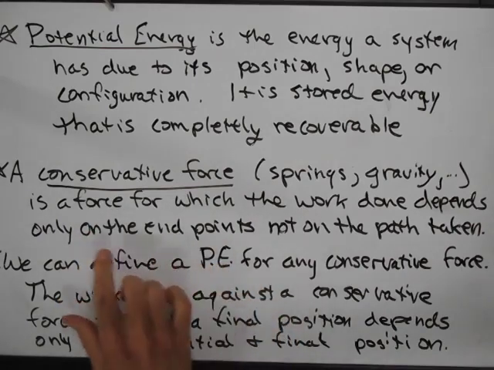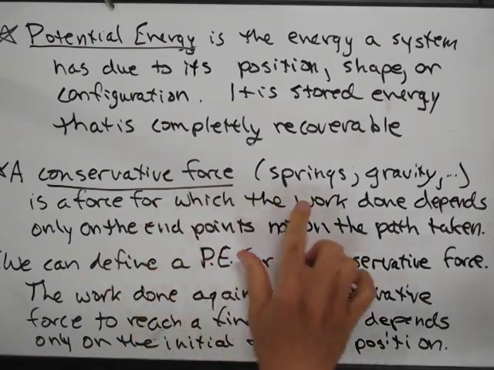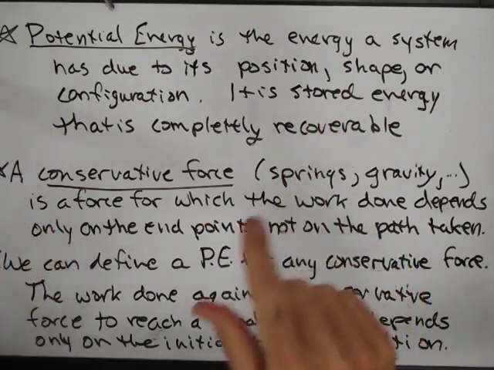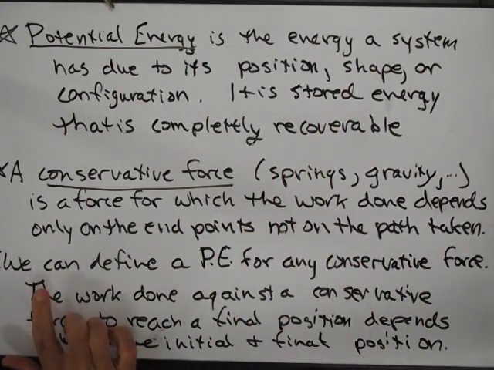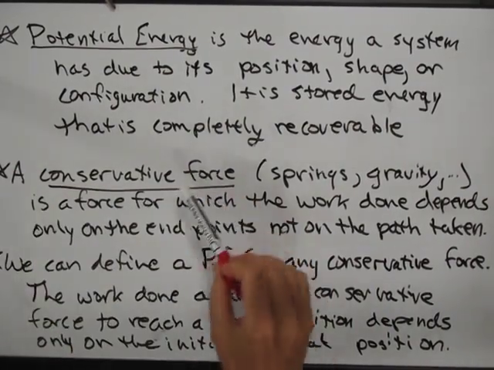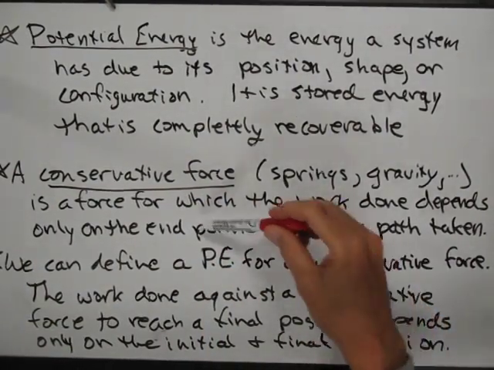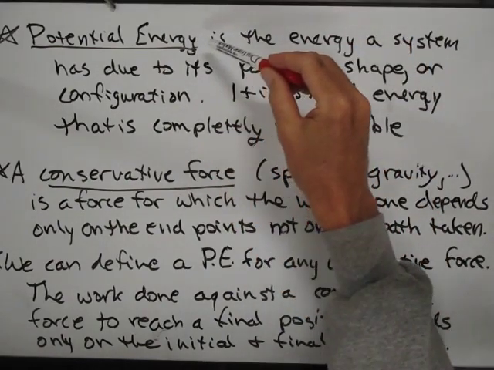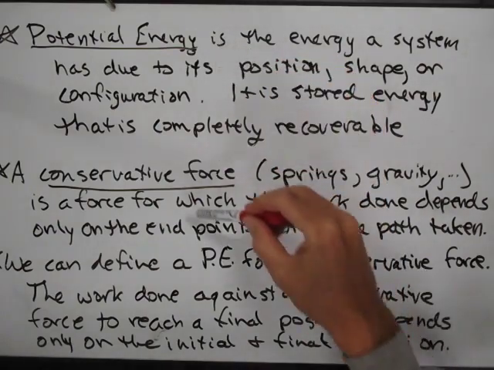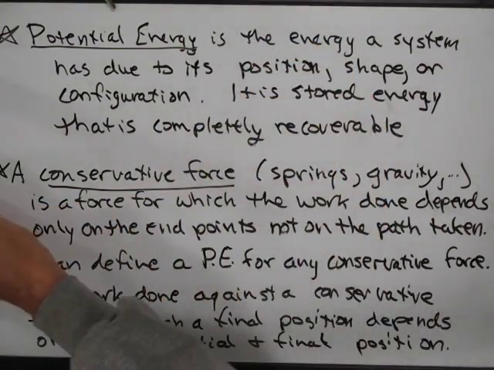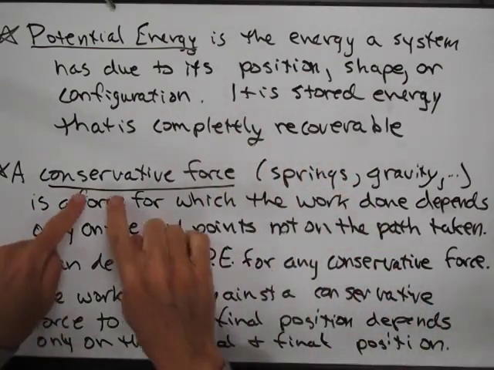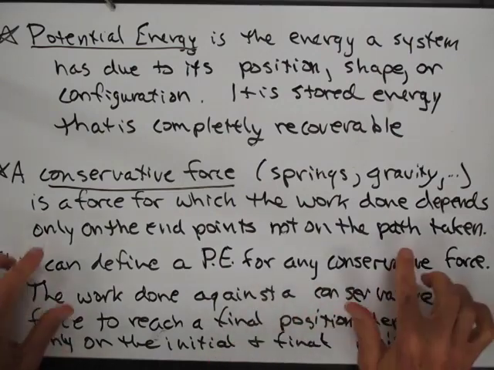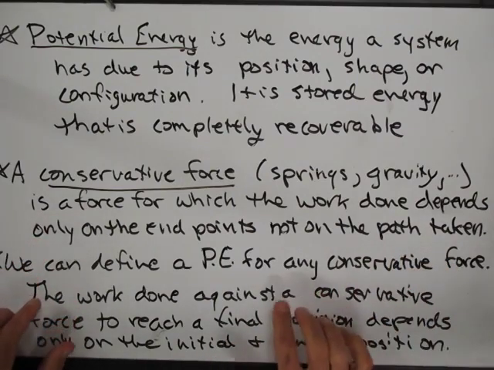So that's what a conservative force is. A conservative force is a force for which the work done depends only on the initial and final points, and not on the path taken, not on how we got there. Same thing with this. If I lift a marker in a gravitational field and raise it, it just matters where I started and where I finished in terms of how much potential energy it has and how much work I had to do to get it there. As long as there are no friction-type forces acting, no non-conservative forces, it only depends on the endpoints and not on the path taken.